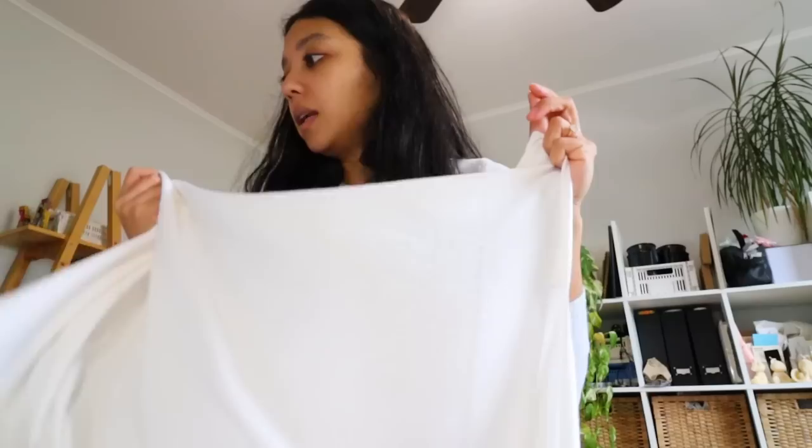But it's stretchy. It's a little bit see-through, but the part across here off the shoulder has another flap to add another layer. So I think this will be good. And I'm going to make it a little bit longer so that when I have a maxi skirt as the bottom, I have a vision. I don't want it to be tucked in. I want it to just lay on top as if I'm covering up the top of a dress. We'll see how this works.